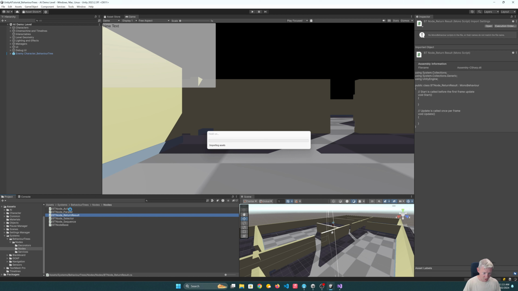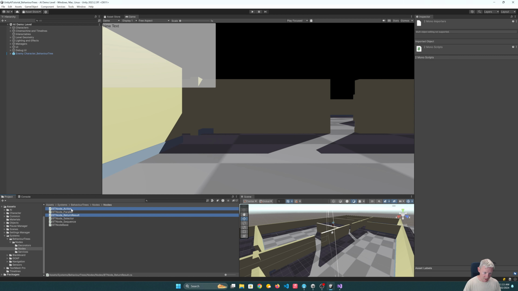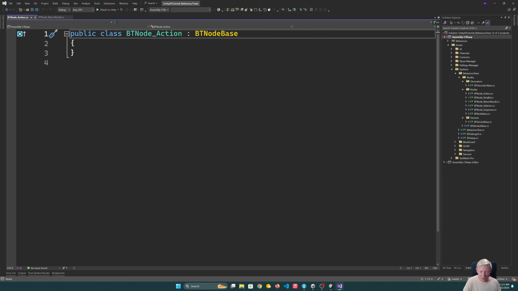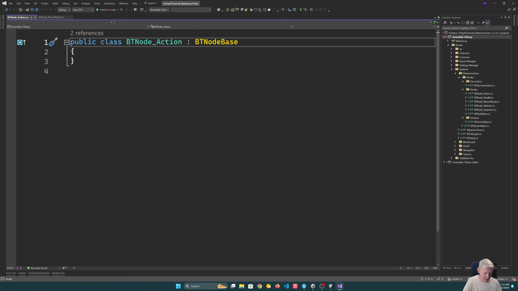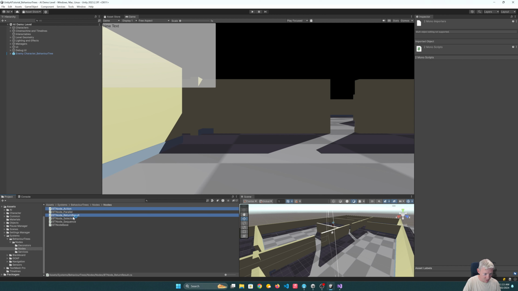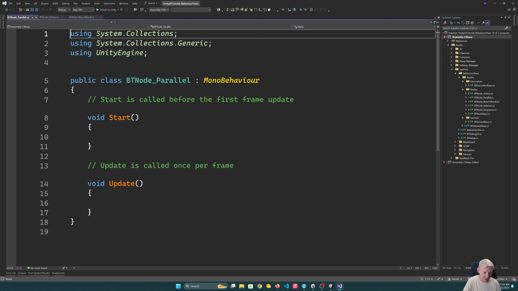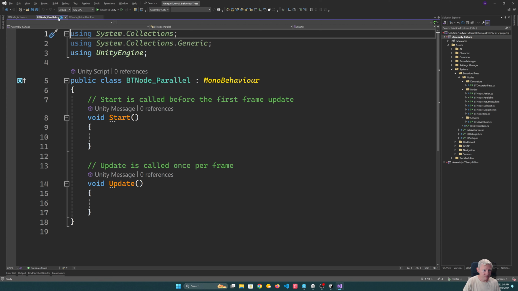So those are the two we're going to be working with. There will be other ones that we do need to update. So we don't want the action one there, we want the parallel one. And we might end up making modifications to the action one.